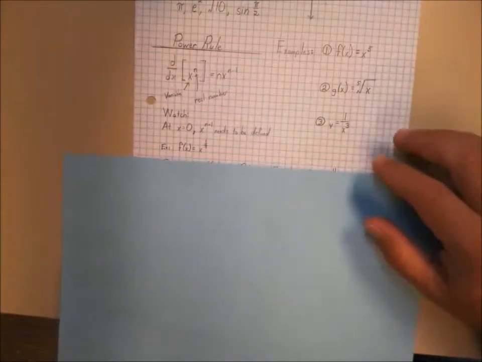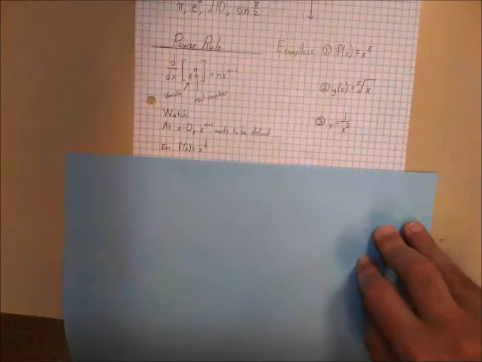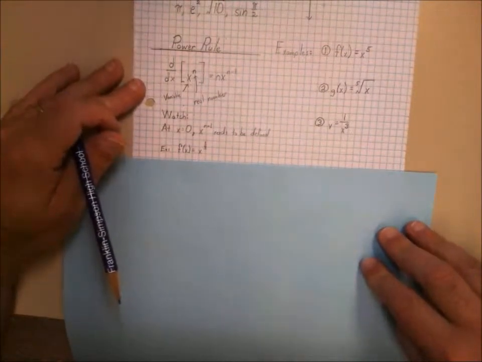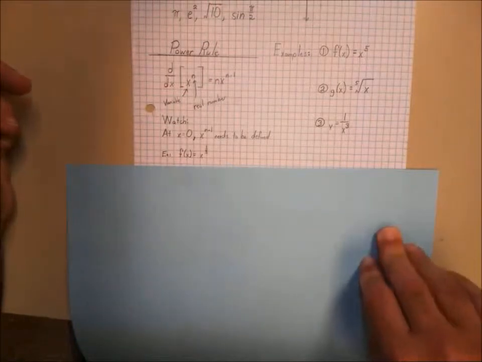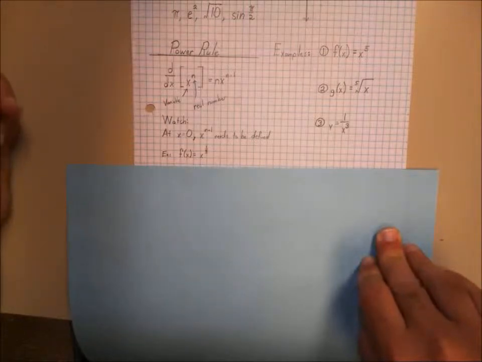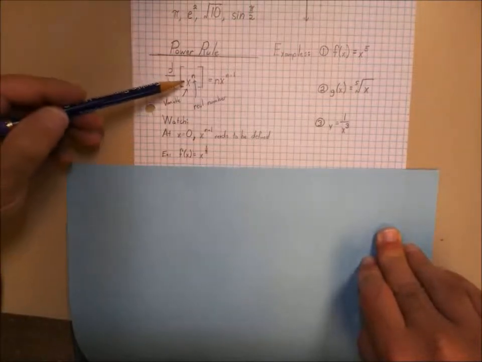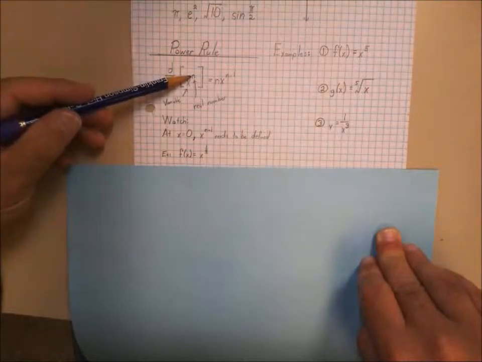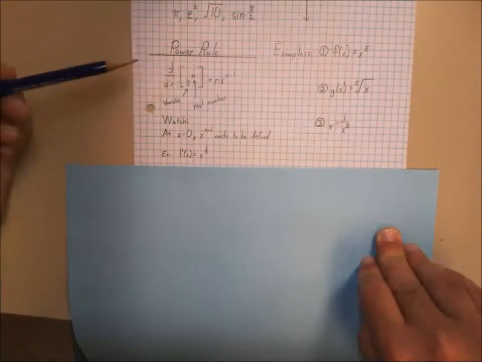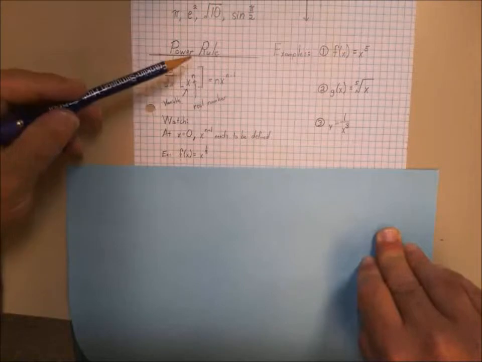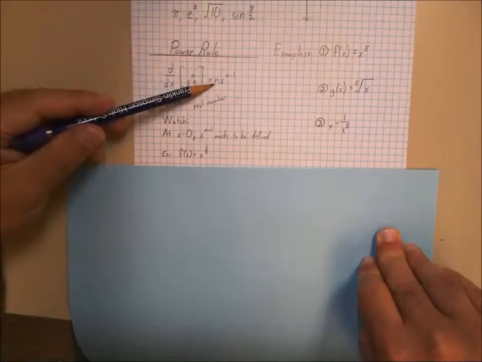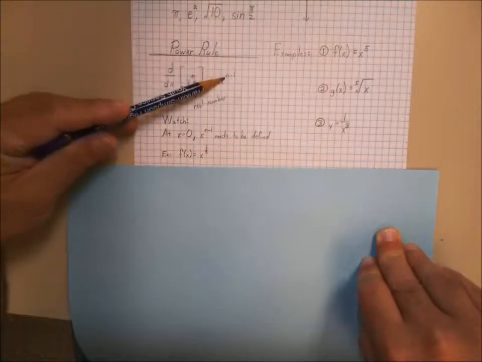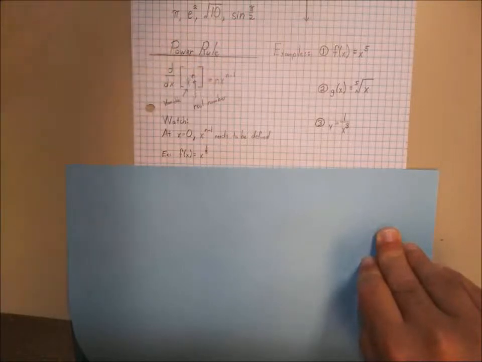That brings us to the most used rule. And sometimes it's the rule that is used even when you can't use it. So be very careful with this rule, but it is a very useful one. If you have a variable raised to a real number power, then you may use the power rule. And the way you use it is you take this number and you make it the leading coefficient of this term, and then you decrease the degree of this by 1.